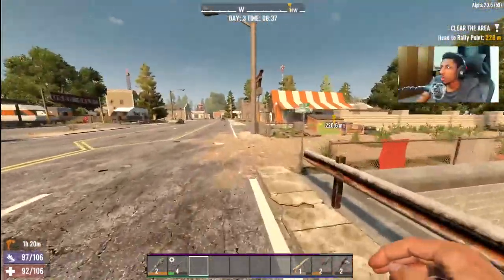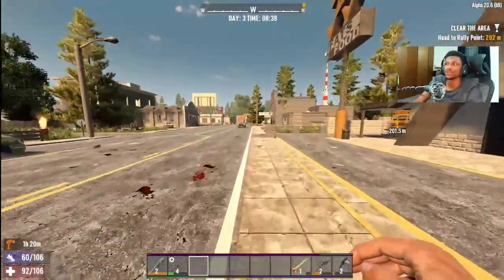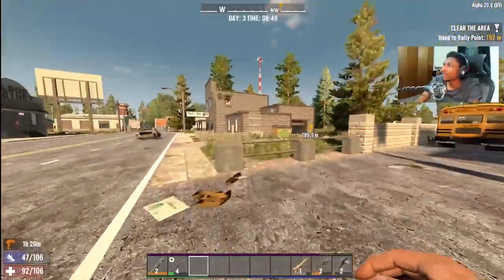Went to the house. We're walking way faster now, bro. This is so much nicer. Look how fast I'm walking. Look at this. This is so much better. I went to the house, dropped everything off. Gotta go to the quest now.